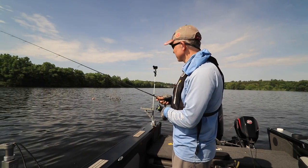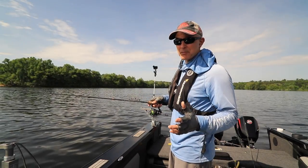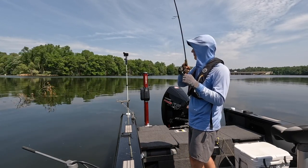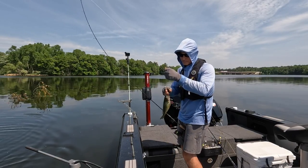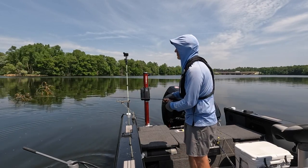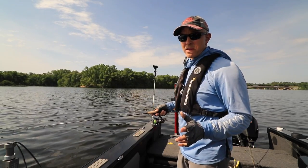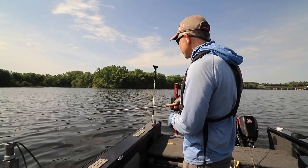All right, now let's talk about rods. I'm going to choose a rod primarily based on how long I think I'm going to have to cast. A 1/16 ounce jig with a tiny little crappie plastic on it is a pretty light package. If I have to cast that a long distance, I'm going to choose a 7-foot rod. On the other hand, if my casts are primarily going to be shorter because I'm going to be positioning the boat closer to that wood, maybe even fishing vertically near that wood, then I'm going to choose a 6-foot 4-inch rod.